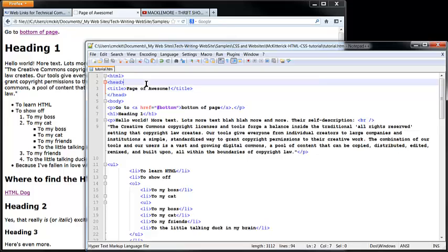All right, so what we're going to do next here is we are going to create a style sheet for this document. Now the way that style sheets work is they affect HTML elements. So for example, if I want to affect paragraphs, I create a style sheet that affects paragraphs, heading ones, and so forth. Everything that I want to change the style of, that is the look and the feel, I put into a style sheet, which is a separate document.